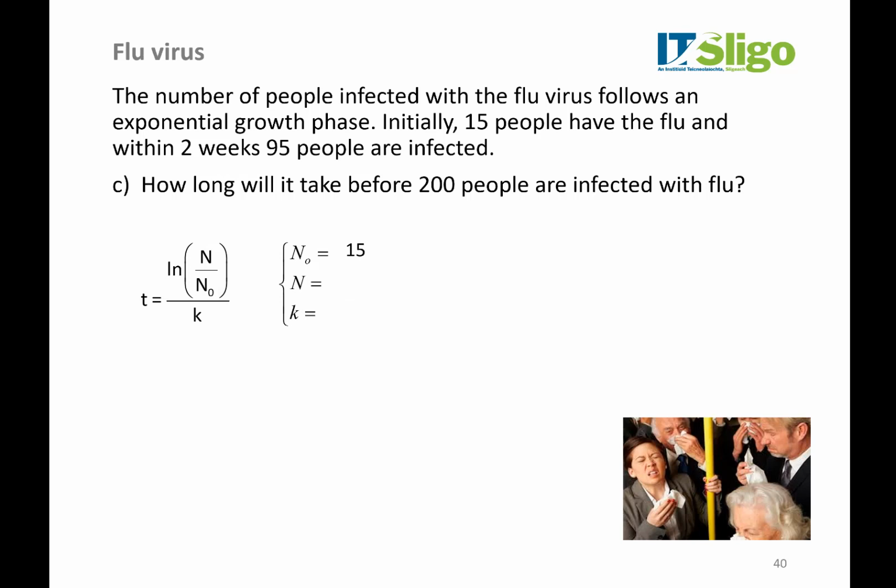15, how long does it take to grow to 200? We could put any number in there, but it's 200 in this case. And k we've already calculated. Make sure you never use a percentage as k. Always convert a percentage value into a decimal. But we've discussed that before. Feed these in, get your calculator, and it would only take 19.6 days in order for 200 people to be infected. Usually the question will also specify whether to bring it to 1 decimal place, 2 decimal places, etc.